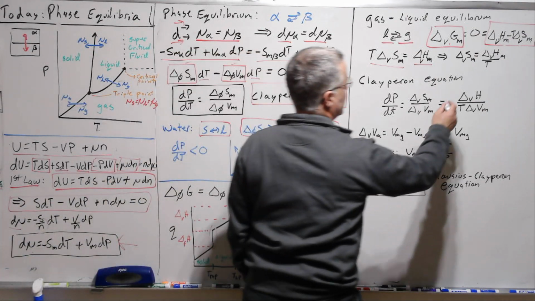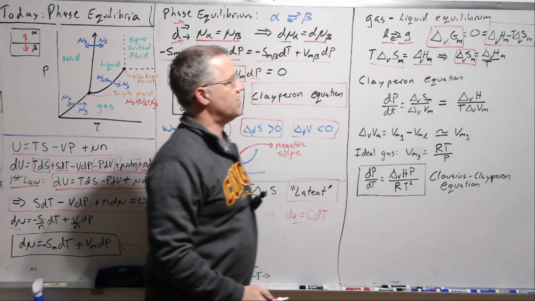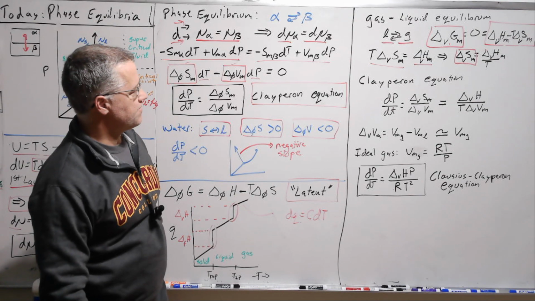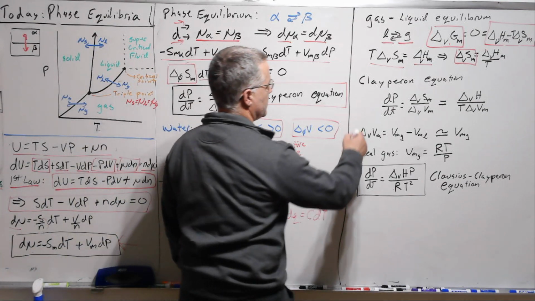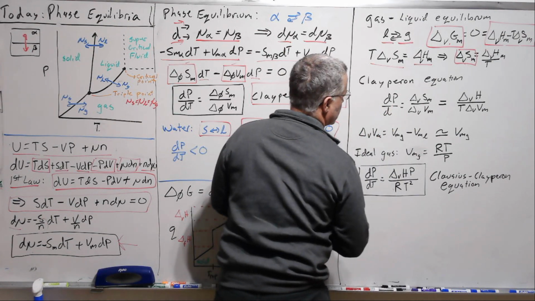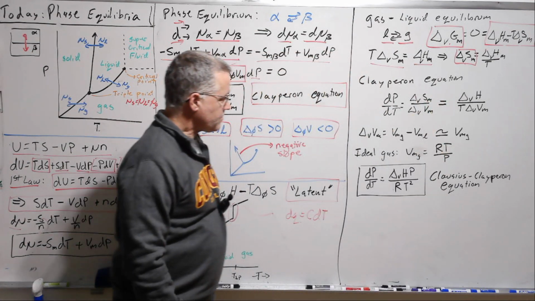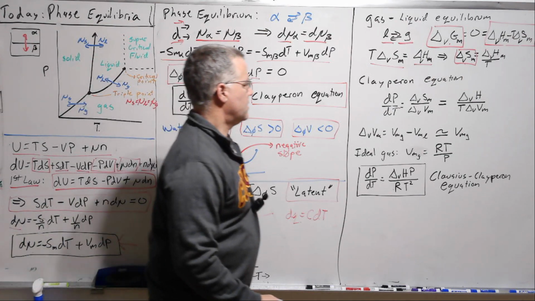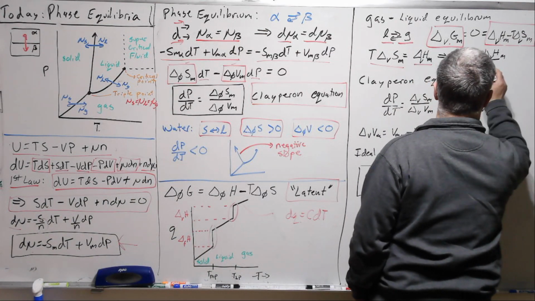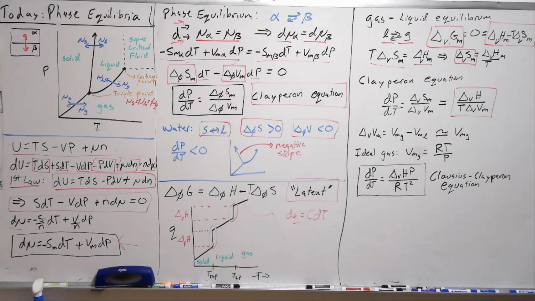So that means T delta S is delta H at equilibrium. And so we'll divide by T, and our entropy of vaporization is equal to our heat of vaporization divided by T. So let's substitute that into the Clapeyron equation. So let's grab the Clapeyron equation. Oops, this should be a big T, capital T. And we'll now substitute in for delta S: delta H vaporization over T times delta V, the molar volume.